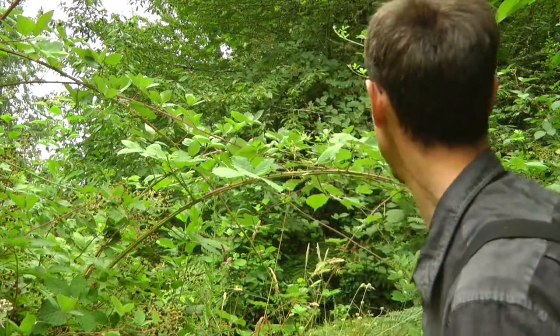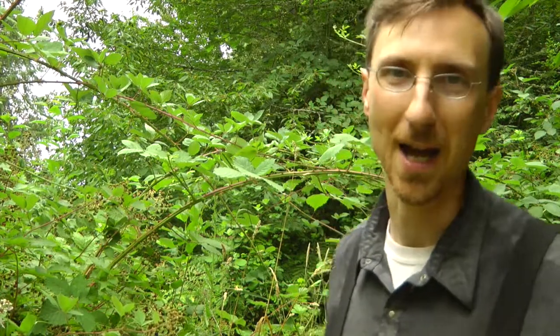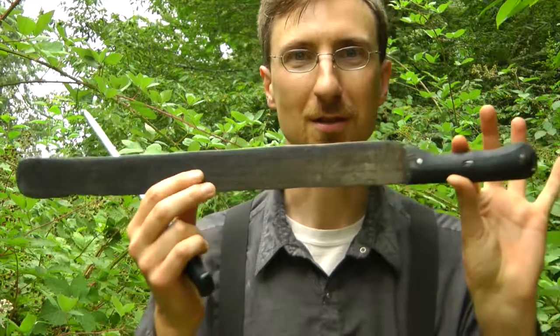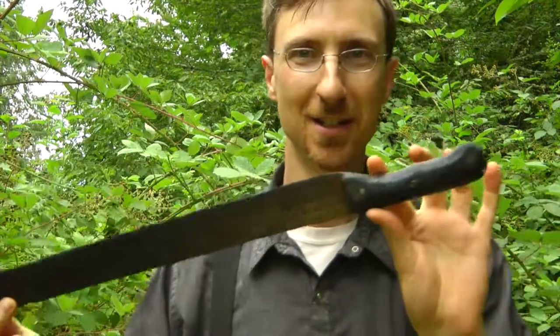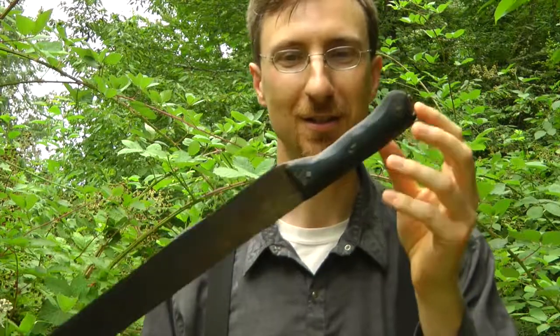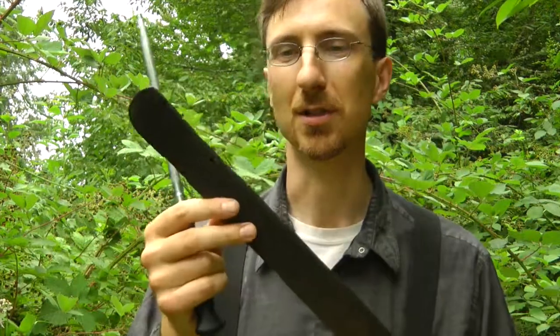Things like what's behind me here, these big arches, are a big common occurrence around here. The berry vines tend to grow over the paths very easily, and also down below where the children want to walk they have to go around back and forth trying to get around them. So a good way to get those down is what I like to use — a machete. Now this is a nice one that I got from my sister in Benin. So this one is a hand-forged Beninian machete.